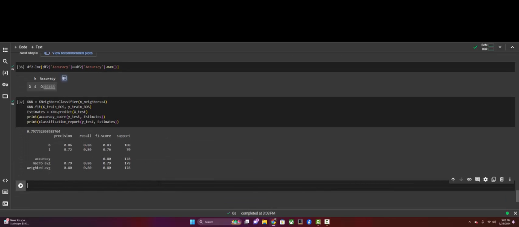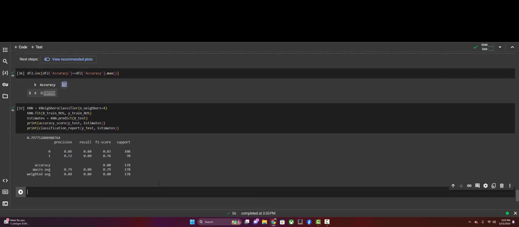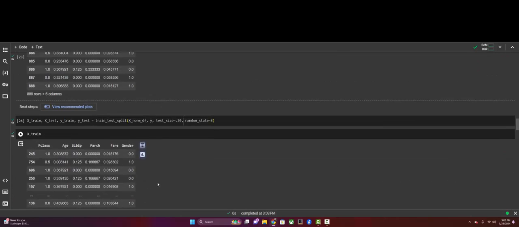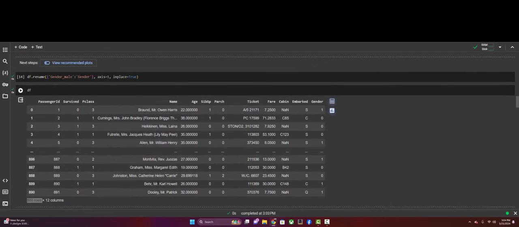Now this could be better, and there are a lot of ways to make this better. The easiest way would be to go back and add some feature engineering. For example, you could do things like if they don't have any children on the ship, that means they're traveling alone. So you could add a new column for something like that. That could be a feature, like, are they alone? Yes or no. So females traveling alone probably have a better chance of surviving.